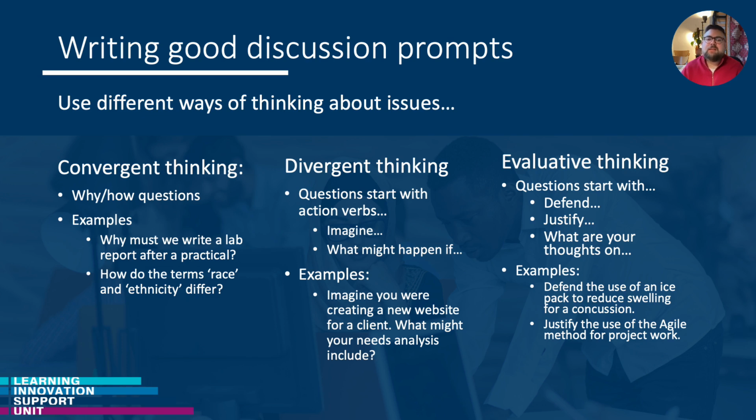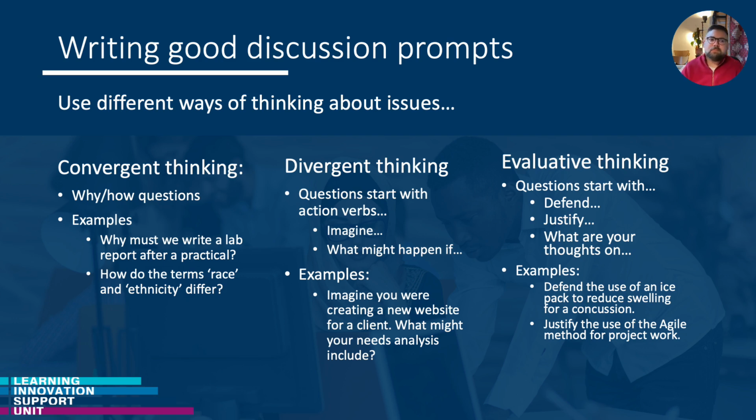Evaluative thinking is where you might have the students justify their thinking based upon research or experience or practical wisdom around a topic. So for example, with nursing students, you might ask them to defend the use of an ice pack to reduce swelling for a concussion. Or in computer science engineering, justify the use of the agile method for project work.